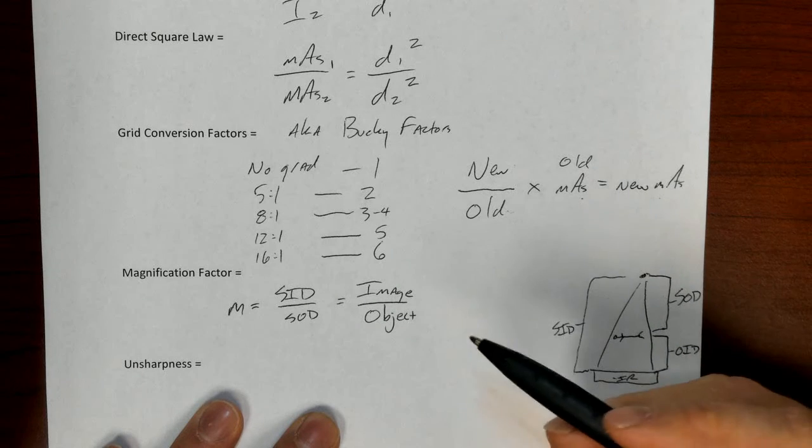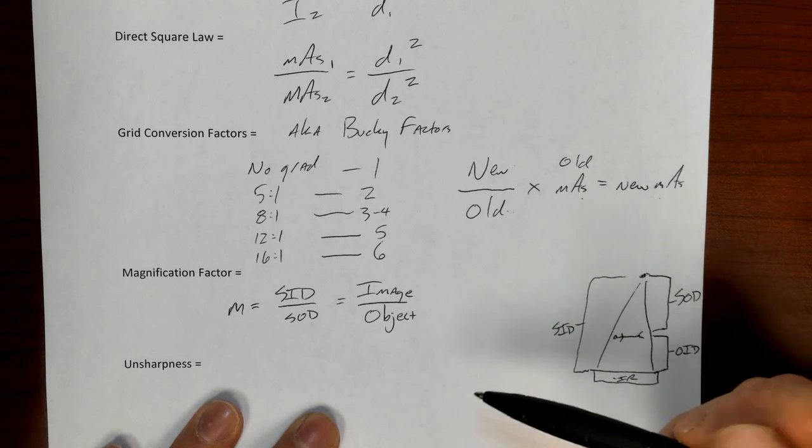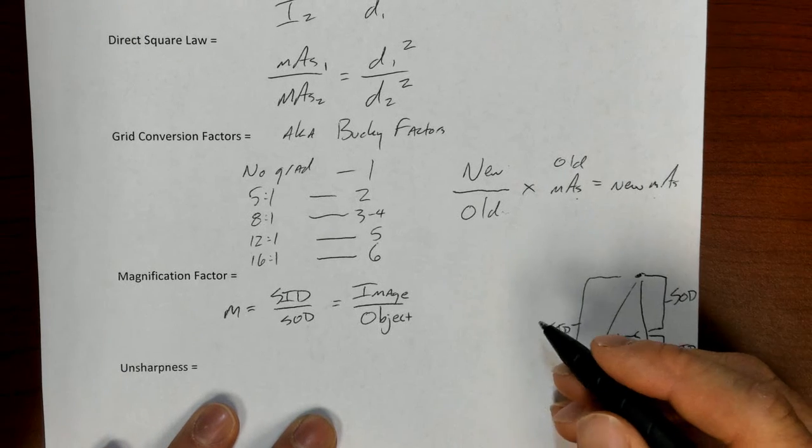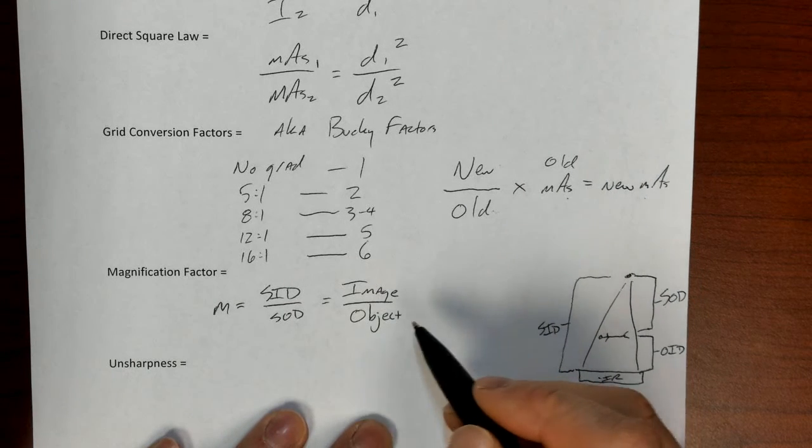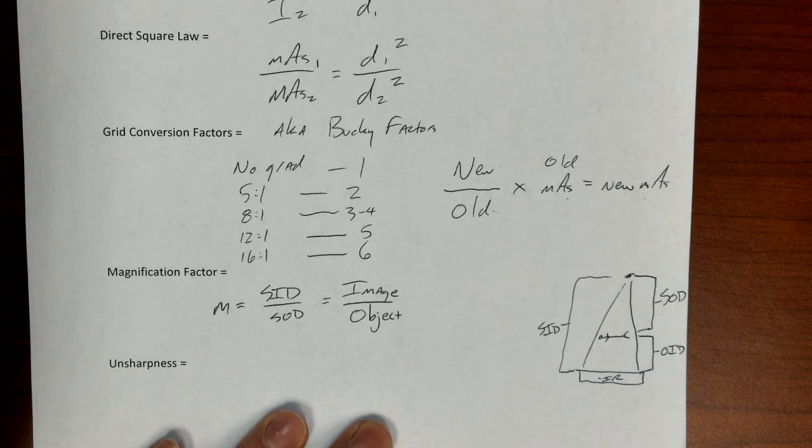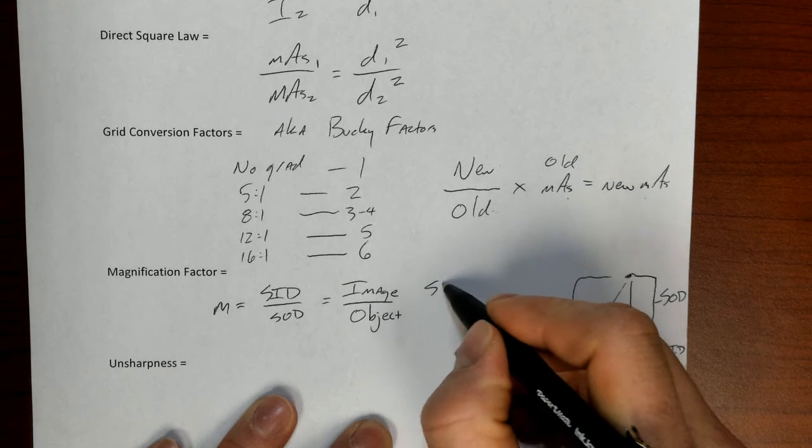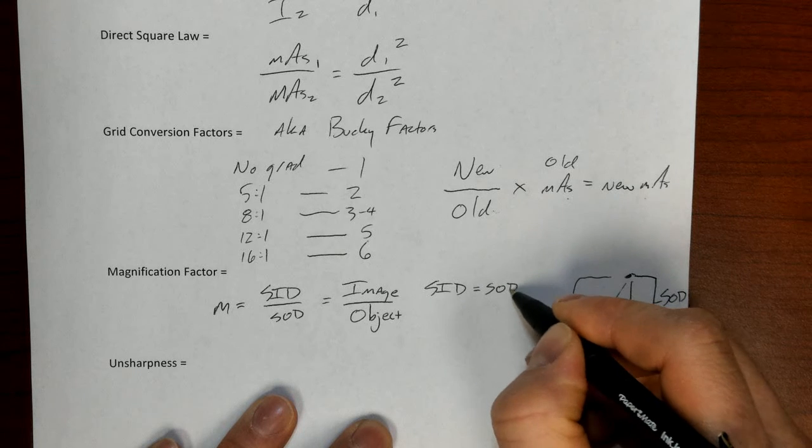There is no way to minimize an object size on an image. It will always be larger. There will always be some amount of magnification on every x-ray that we ever do. Now, as you can see, there's also an algebraic relationship here, in the way that I've set it up here. It's apparent. SID basically equals SOD plus OID.